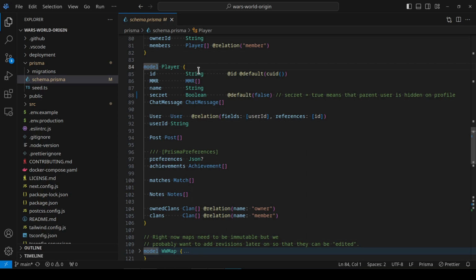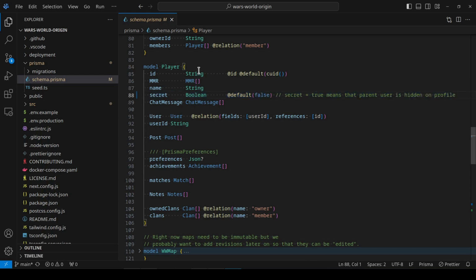Very related question, but will other players be able to tell which tags are by the same person? I was going to get to that, but that's a very good question that we have also thought of. You can already see in this line right here, secret, and it even has a comment there that I made last presentation.